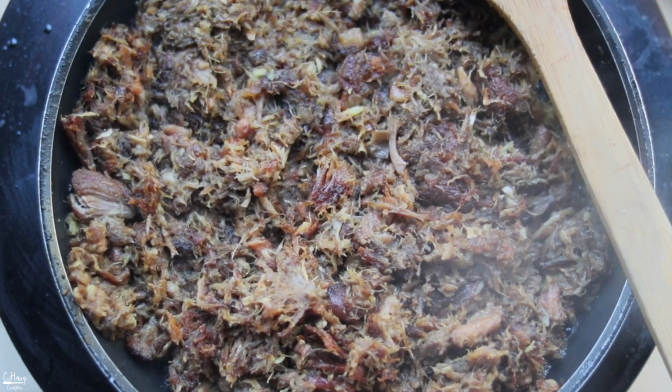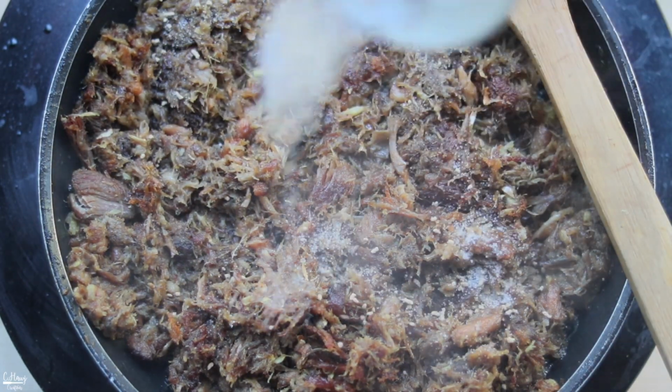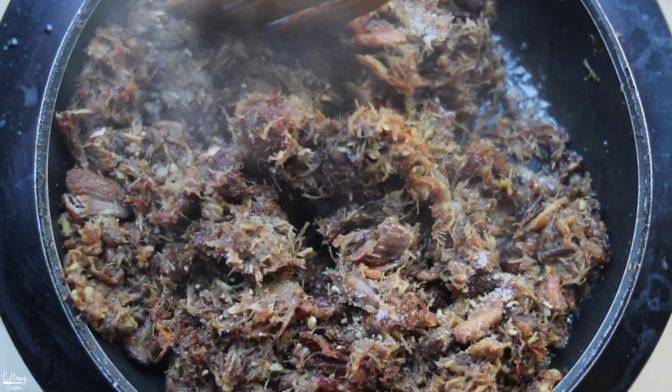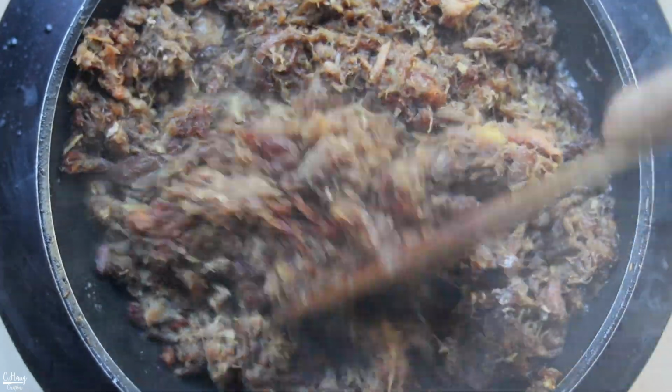Okay, so again, go ahead and season this with some salt and mushroom seasoning if you want. Since this one doesn't have any greens, we're going to put a little bit less salt.